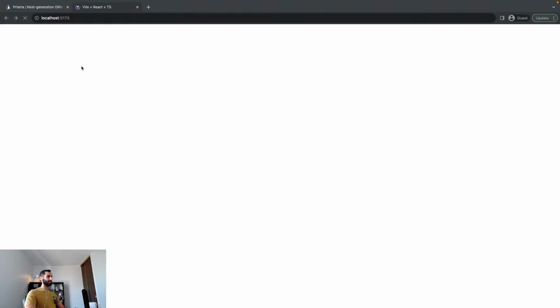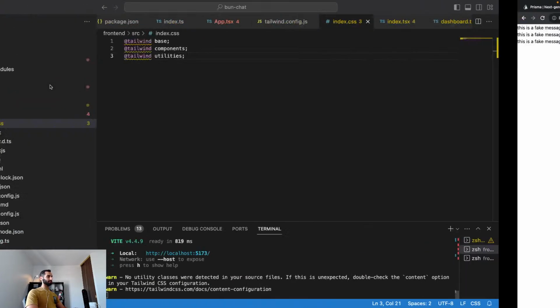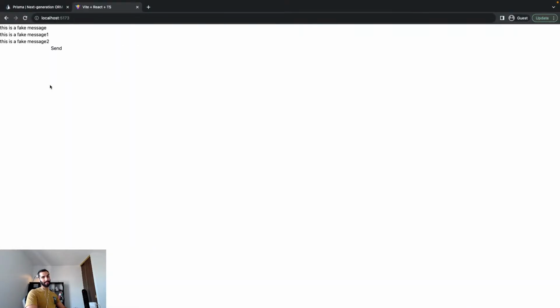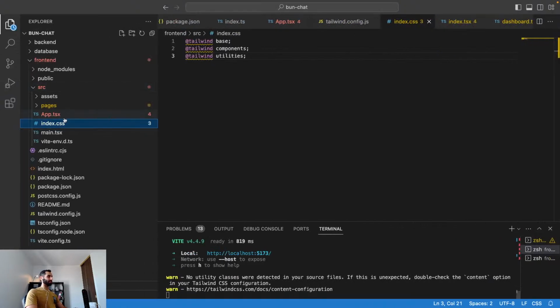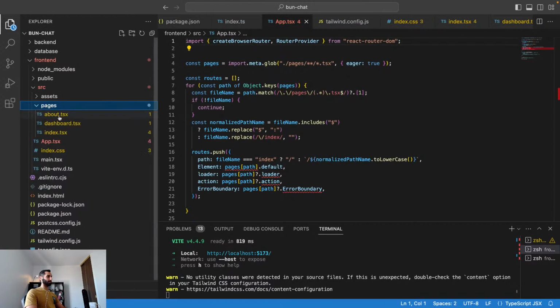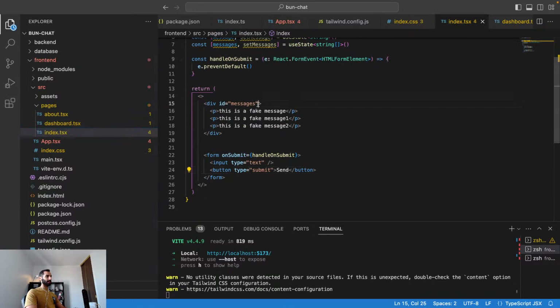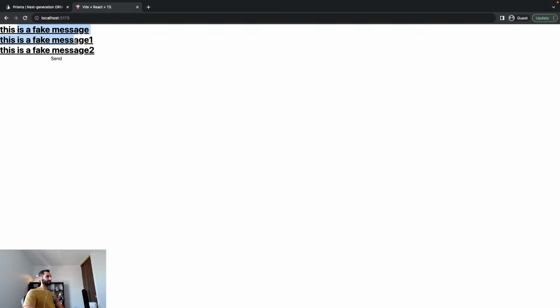This is going to look ugly now because there's literally no styling at all. Actually, Tailwind removes all the base style. So what we're going to do is go to the index page, and let's add some className here to test that it's working. We're going to do text-3xl font-bold underline. There we go. So everything is working exactly how we wanted it to be.